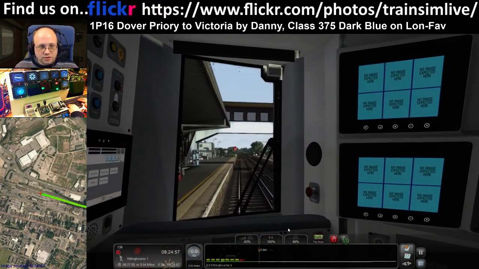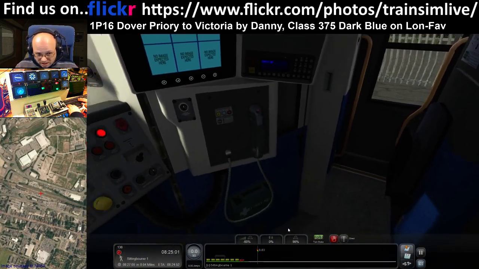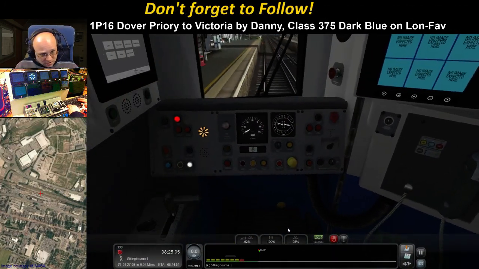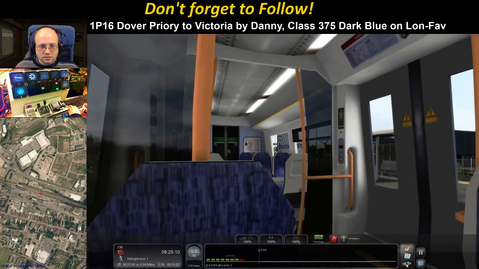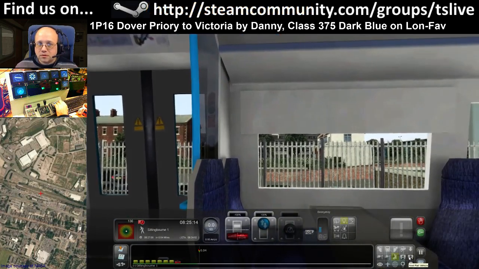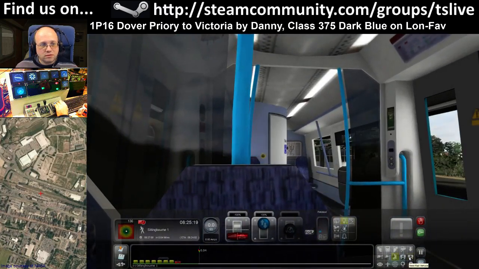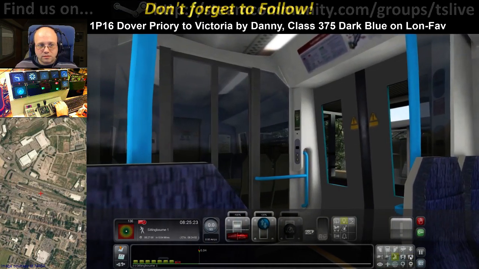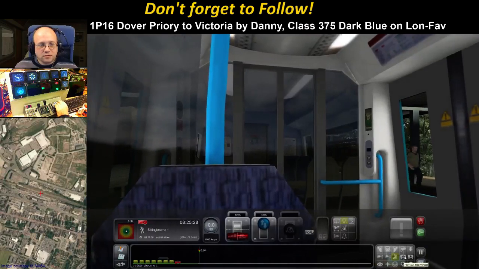So, if I go to... Ah, yes, you can see yellow there, blue down there. If I go back to our cab, you can see blue there on the handles. So let's have a look in the passenger view. Got blue. Oh, toilets over there. That's it. That's nice.